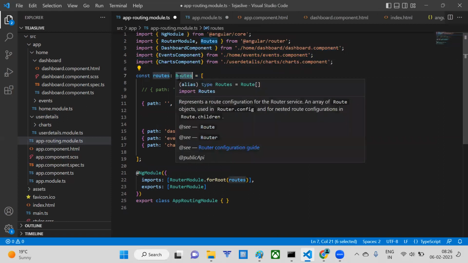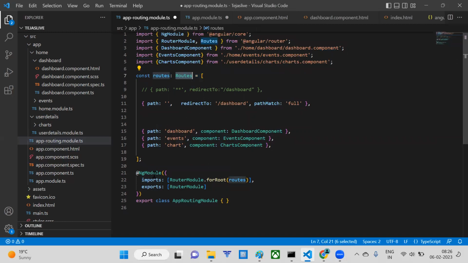And these routes are registered under NgModule. So RouterModule.forRoot. For any application, there is only one forRoot. There can be forChild, but for a single Angular application there will be only a single forRoot.